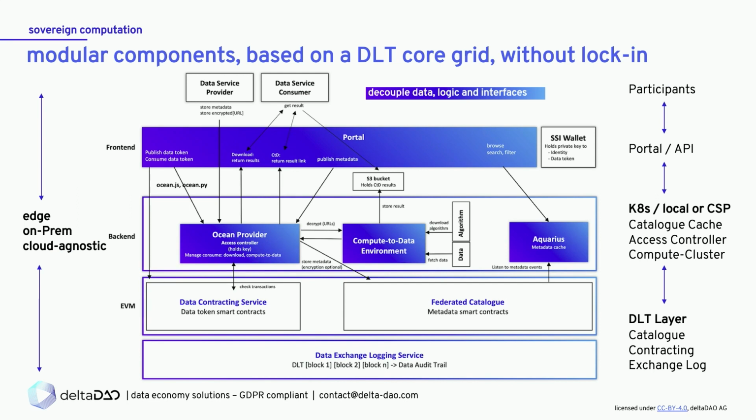The stack is built modular, so in a technical deep dive, let's dive deeper into that, but I would just want to mention 3 layers here that are important. You got the front end, you can federate across 1,000 portals, which we will see as Gaia-X is growing. You got backend components you can deploy everywhere, on the edge, on-premise, in a trusted cloud service provider's environment. We don't care, it needs to be agnostic because you don't want any lock-in in your ecosystem as you start growing because of economies of scale. They trigger fast, you want to be free to move around. And underneath that, on the EVM layer, you got the basic federation services that power your business.